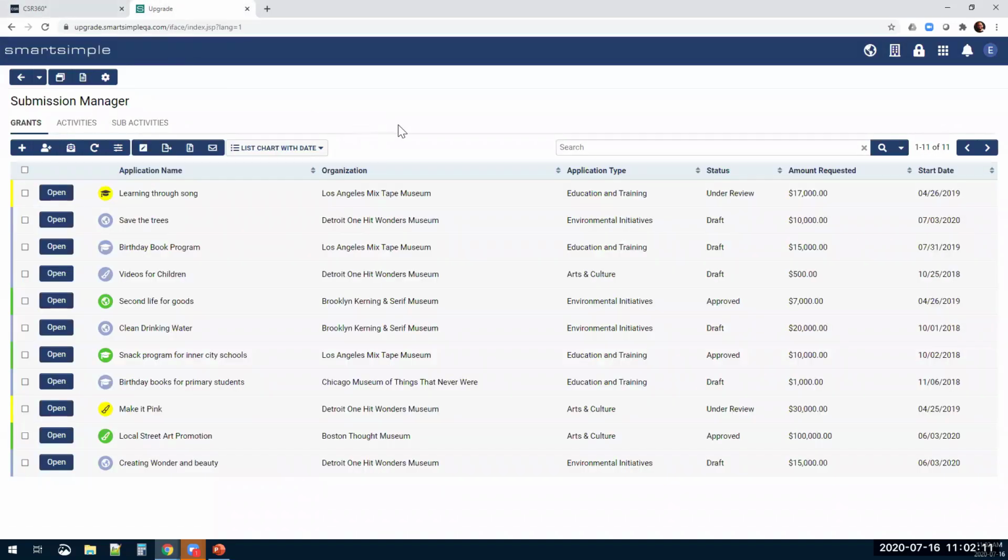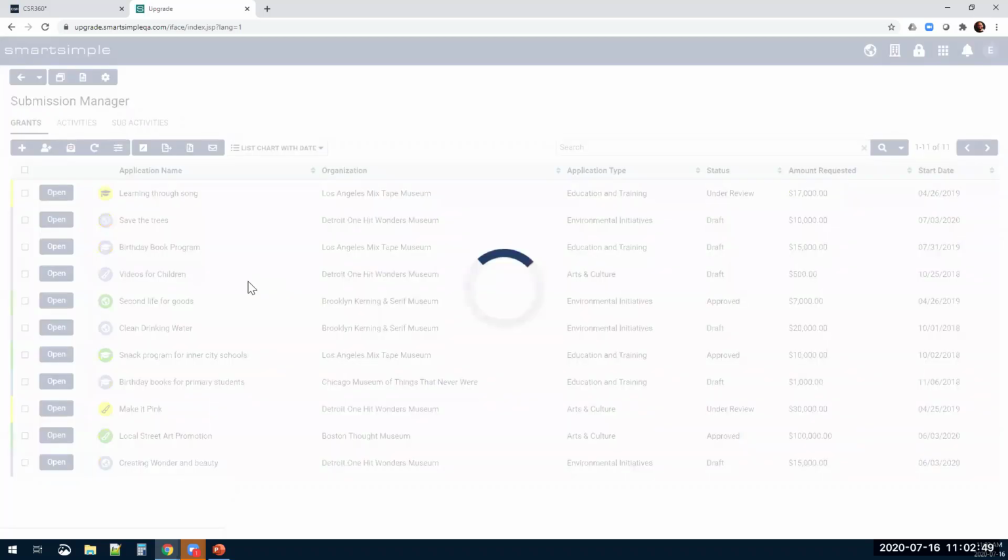I'll start with the parser first. That's probably one of the biggest updates in terms of functionality that we've added. We riffed on the Excel parser, and that was a big hit. The idea is the same: having a document outside of the system in a format that everyone's familiar with. With Excel, being able to create a budget or fill out an outcomes form from a locked template, and then uploading the file and having it populate fields within the system. We're doing the same thing here, except we're using Word.